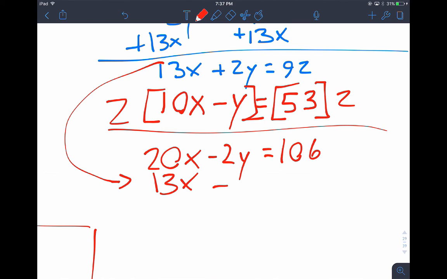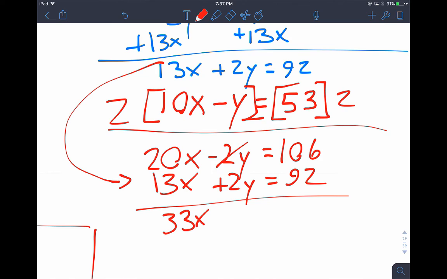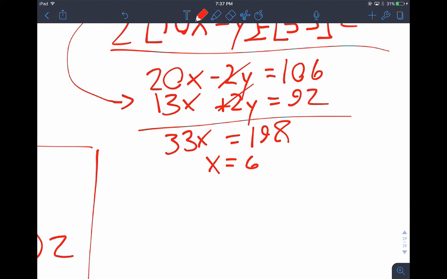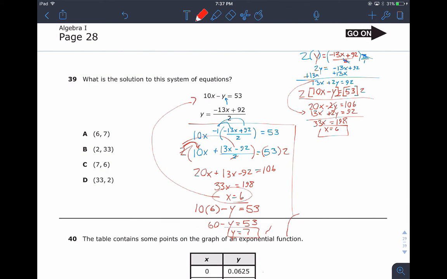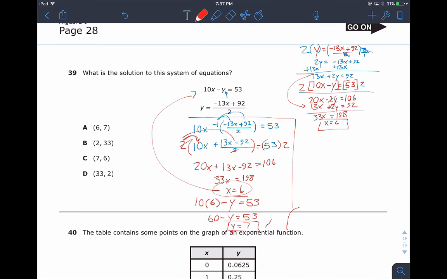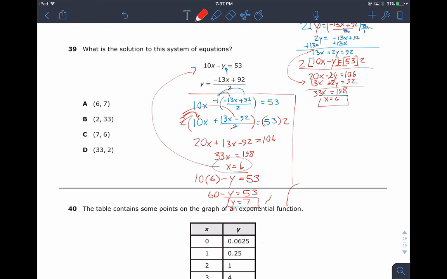So this one's still not really that quick. And you're going to see a lot of similarities with the numbers. Notice you get 33x again. Notice the y's cancel out. Notice you get 198. So then, of course, once you divide, you should get x is equal to 6. And then just follow the steps that we did down here to get your y value. Either way, not easy by hand. So this is going to be one of those problems really good with Desmos. I would even start this question with Desmos. I wouldn't even try to do this one by hand. So that one's kind of a tricky one there.